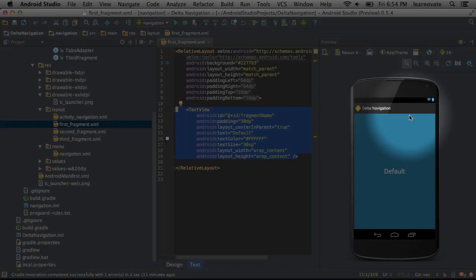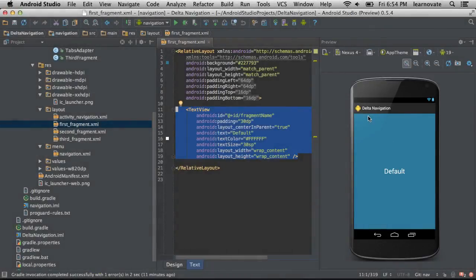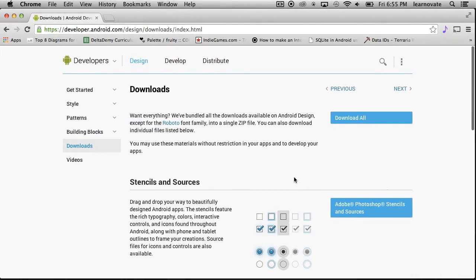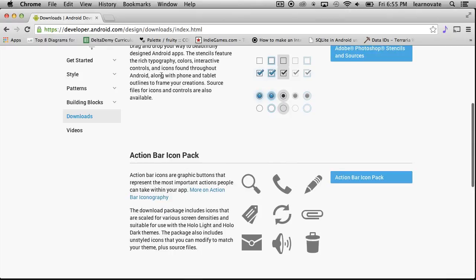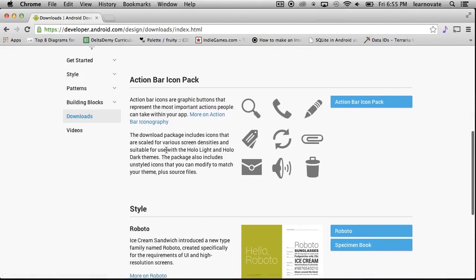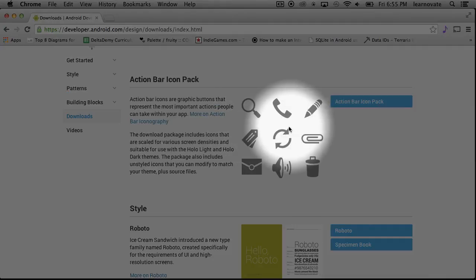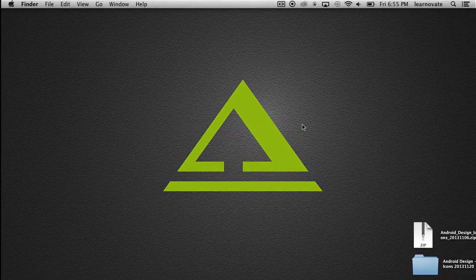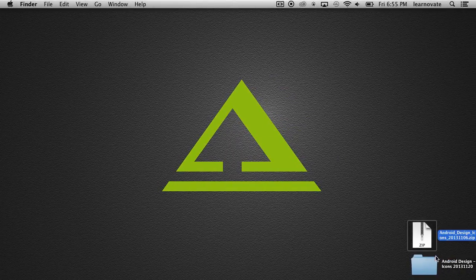So how do you add elements to that? I'll show you. First of all, let's deal with something called icons. Android happens to have a huge support system from Google to download just action bar icon packs. By actually downloading this particular pack, you'll get tons of icons that already adhere and look good with the design guidelines for Android. I've already downloaded the particular zip file here, and I'm going to go ahead and install those icons, or at least one of them, to show you how to add an item.